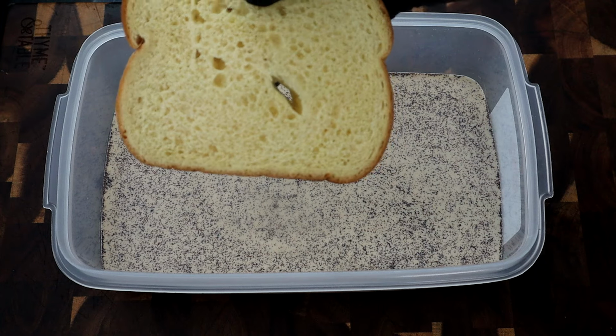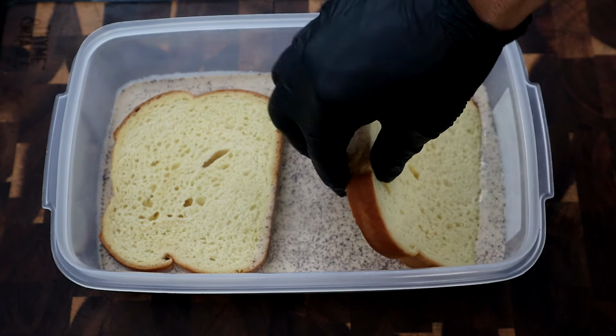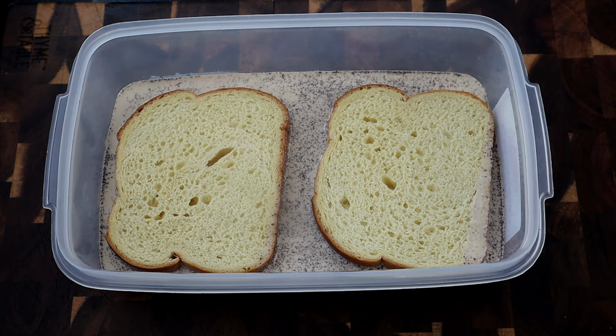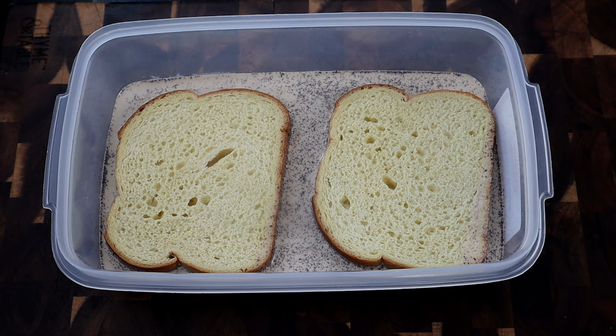So what you wanna do is take your bread and place it in here, in your mixture, and let it sit in here for about 10 to 20 seconds, but depending on how thick your bread is, it determines how long you want it in there. So I'm gonna let mine sit in there about 20 seconds.